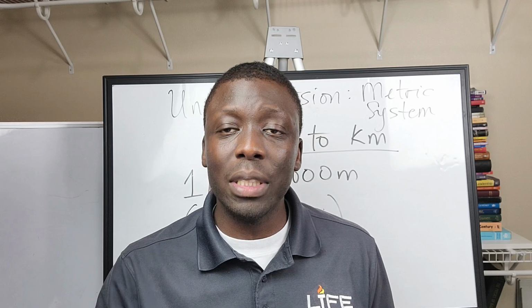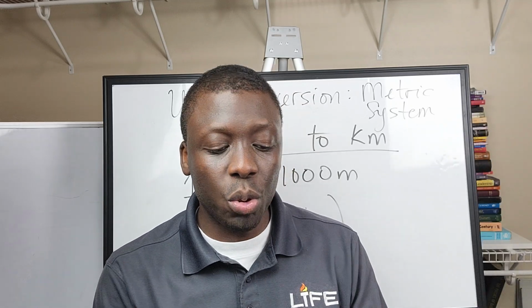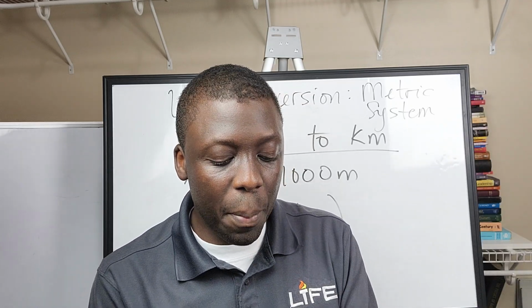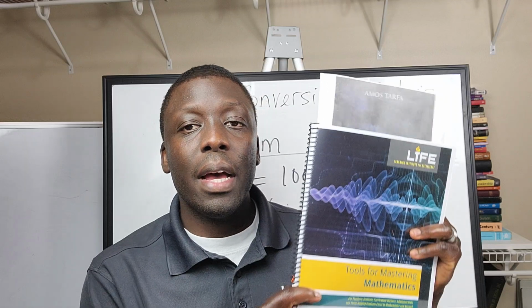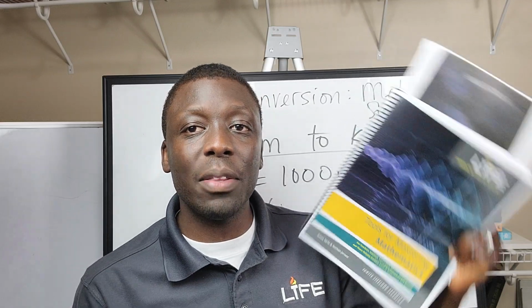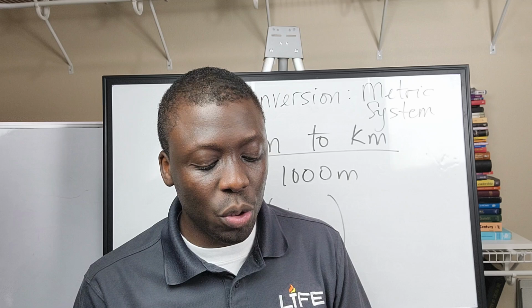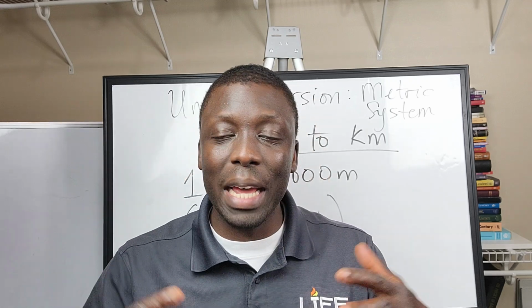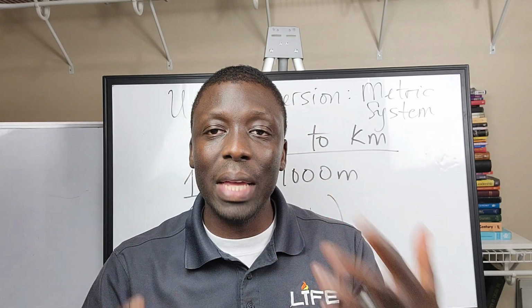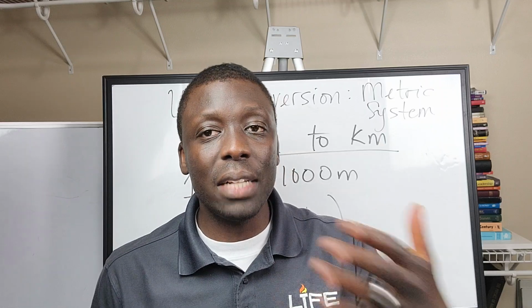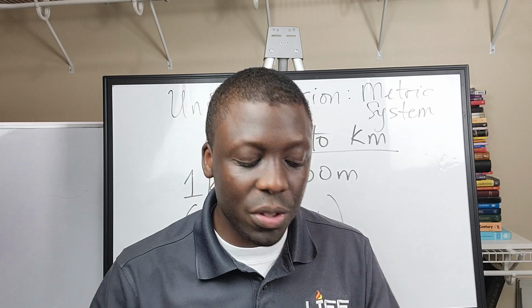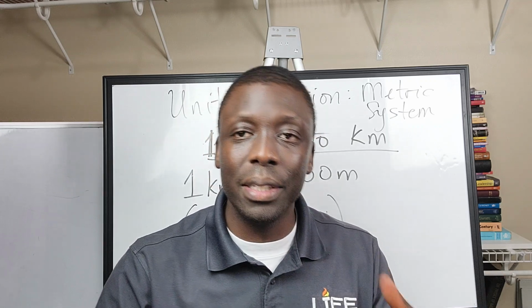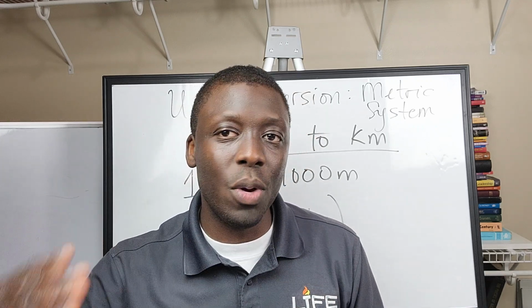Before I go into more detail, I want to encourage you to look at your Tools for Mastering Mathematics book. Part of why you have this book is as a reference guide to different elements of things that you're learning. If you go to page 22, you'll notice that we give you a guide for the powers of 10 and the names we have for each of these. We know that 10 to the third power is called 1,000, for example. And then you have 10,000, 100,000, million, 10 million, 100 million, billion, and so on and so forth.